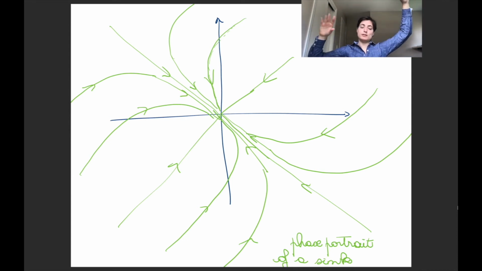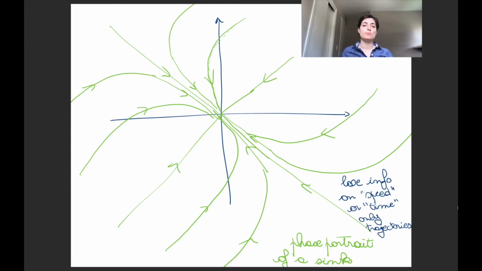If you're away from it, you go first fast to 0 with the lambda 1 that is in absolute value bigger than lambda 2, and then along psi 2. Note how this is a portrait of what happens to any point that starts anywhere on R2 and gets moved by the ODE we just chose. We have lost, though, the information about time or speed. So we don't know if some points here are going faster than others or slower than others. We just know that over time, wherever they start, they move towards the center in a certain way.